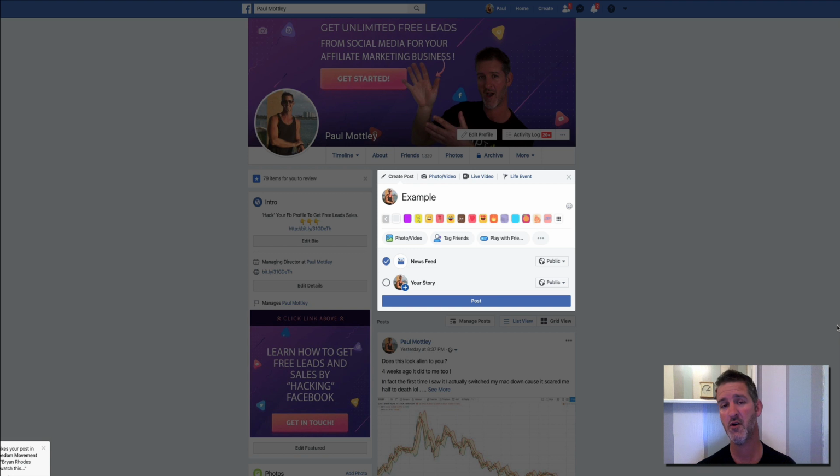If you notice when you start posting on Facebook, for example, you've got the option to put it into your news feed, and also onto what they call your story. Now, stories only last for 24 hours. So although what's going to go on your feed will be on there forever, a version of it will show up on stories as well, so people can see it on their mobiles.